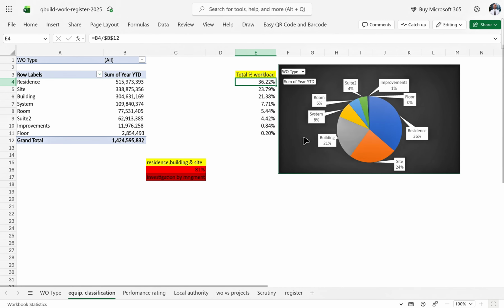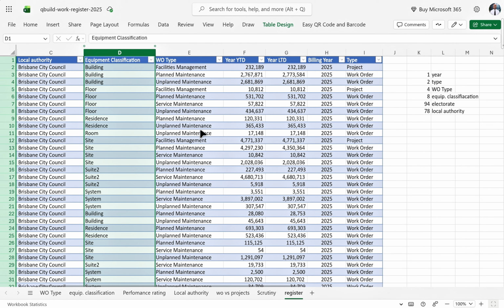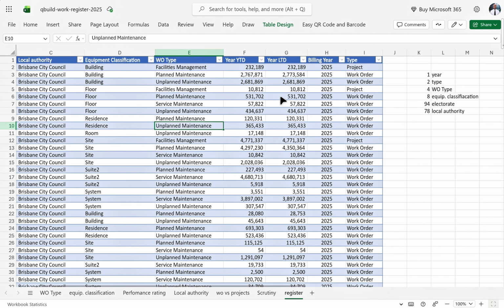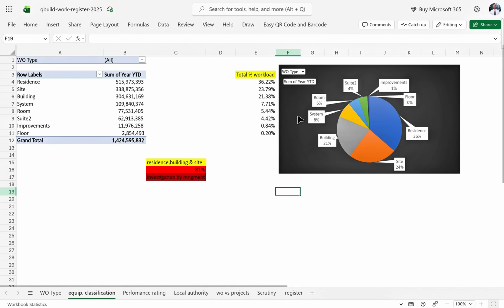So I also included the pie chart. If you select the pie chart, as you've noticed, it selects the pivot table. That means the pie chart originates from the pivot table. If you go to your register and edit any figure here, any numbers here, it will automatically change the pivot table. And once the pivot table is changed, your pie chart will also change. I'll do a video specifically for all I did to come out with these results.